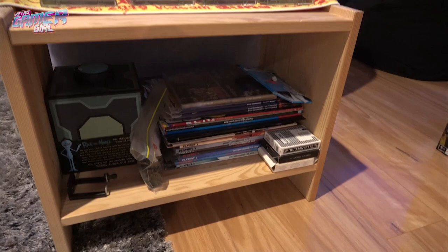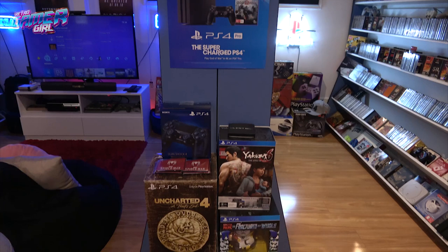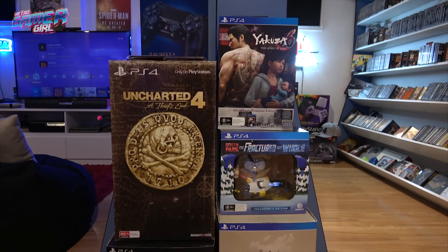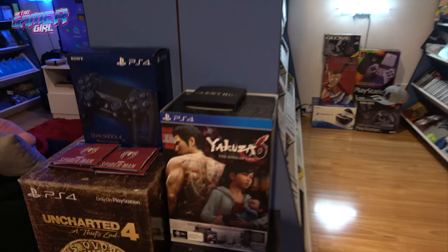There's a poster — thank you very much to the PSX Collector for posting that God of War poster to us, otherwise we would have missed out on it. From EB Games there's a Mortal Kombat set, Far Cry 5 set, the Uncharted set — we have the Nathan Drake unboxed up on the shelf. There's South Park: The Fractured But Whole, Yakuza 6 — if you have not played Yakuza before, please definitely check out those games, they are great. The 500 million controller.